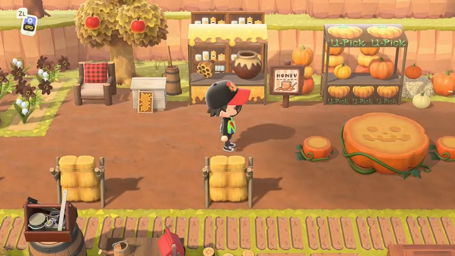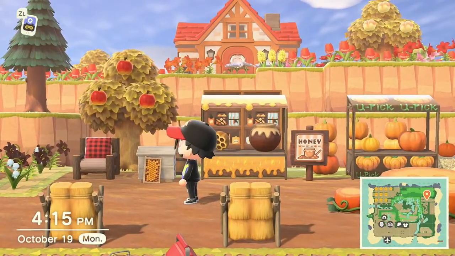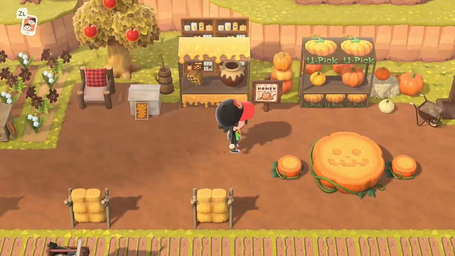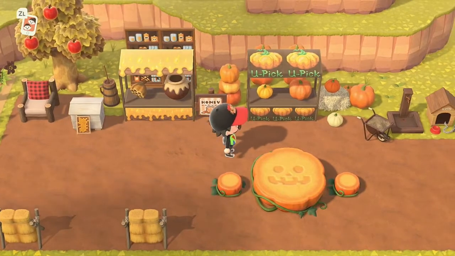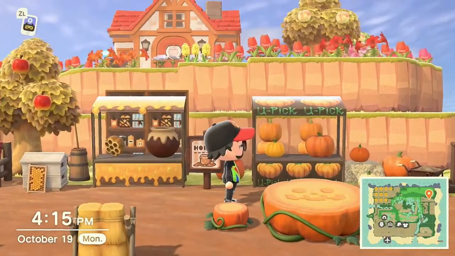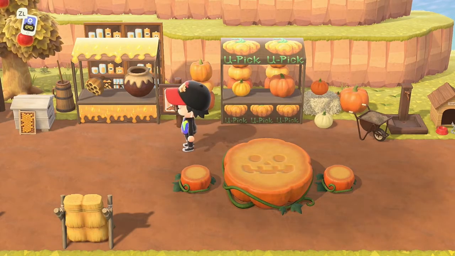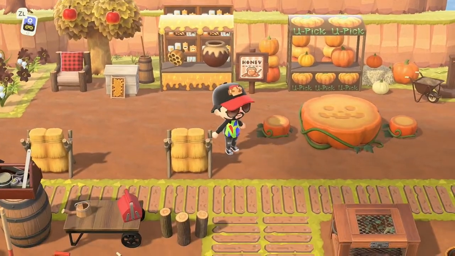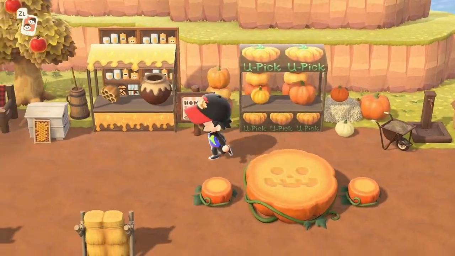All right, we're selling some honey, and all the designs you see right here, the designs in the back, the designs on top, literally was a quick Google search, and these are some of the first ones that pop up when I looked for pumpkin patch designs. This is again one of the first ones that popped up, and there's such a great variety that I highly recommend checking it out, because you could customize it to exactly how you would like.